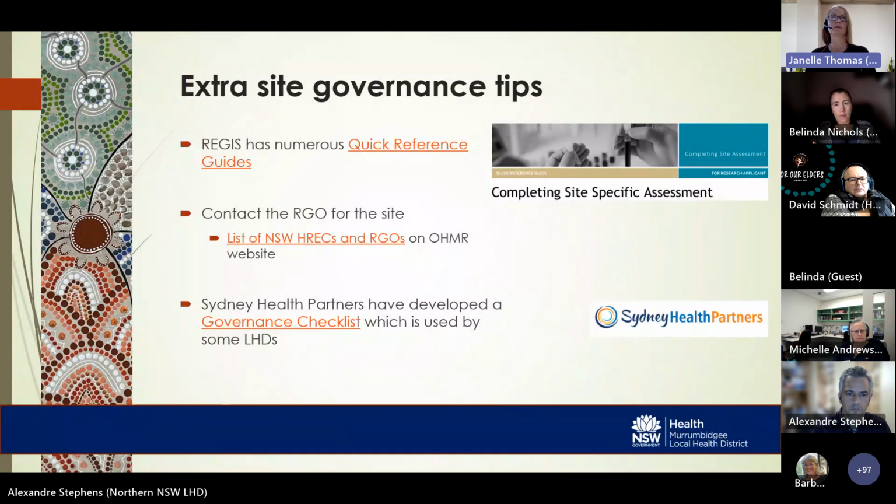And there is a list of all of the New South Wales HRECs and all of the research governance officers around the state on the OHMR website, and the link for that's there. And then finally, recently the Sydney Health Partners have developed a governance checklist, which is used by some LHDs in New South Wales. Might be useful going and having a look at that, just to check whether you've got all the documentation that you think you will need for your project before you submit your site governance application. Okay, I'm going to leave it there and hand back to Alex.